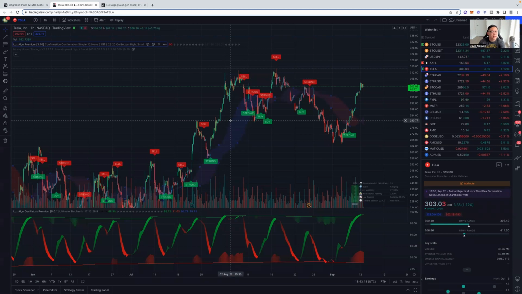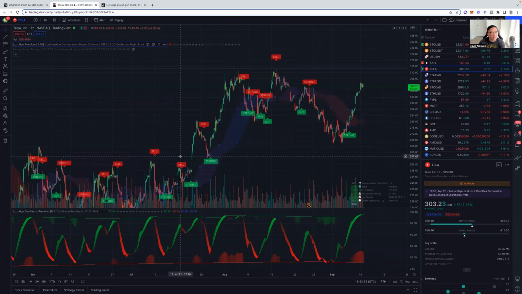Okay. Now this is this in action. So I'm actually utilizing the LuxAlgo indicator right now. There's two types of indicators I'm utilizing. This is on Tesla. Okay. So this is the actual hourly chart, so every little bar here is a 1-hour time frame. Okay. Now I have two charts open.